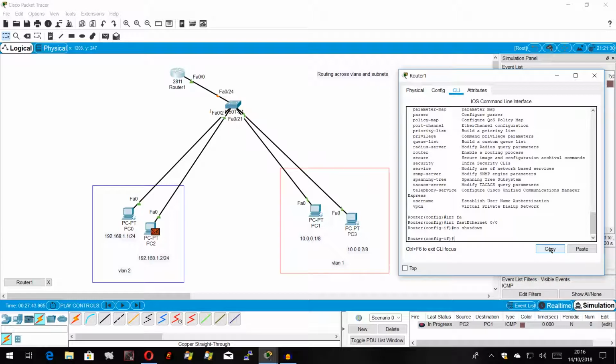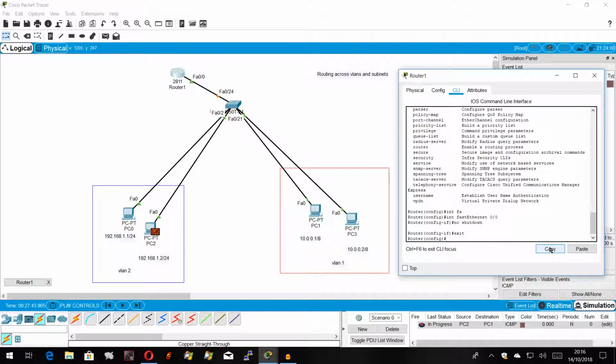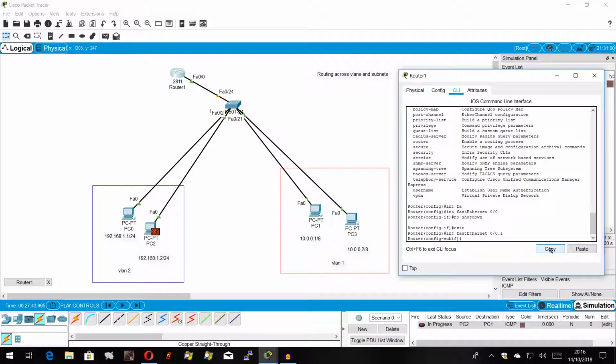So we're now going to create two virtual ports. Each one will have its own IP address. So we'll go for interface FastEthernet 0.1. Now that'll create a virtual port, a sub-interface, if you will. And that one we shall use to talk to VLAN 1. And so we'll go for IP address. No, we won't. It will give me an error if I type it straight away.